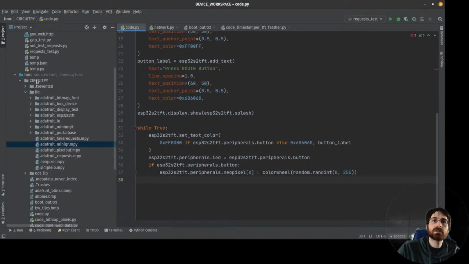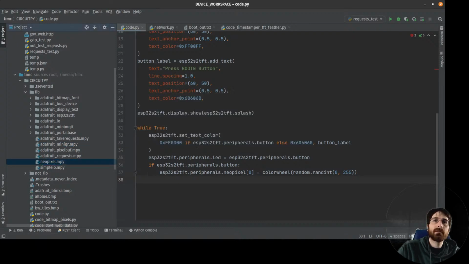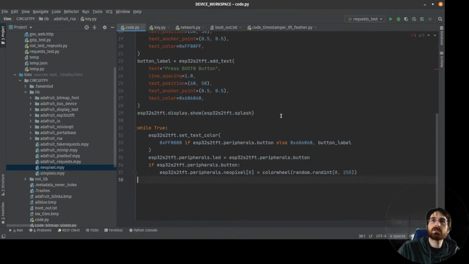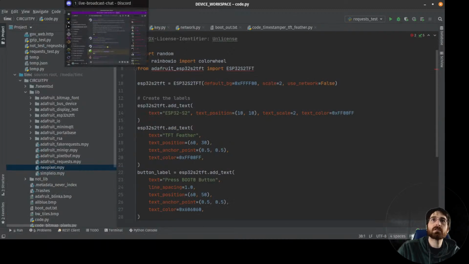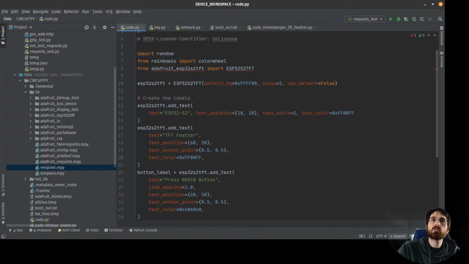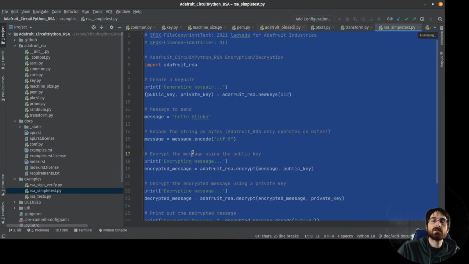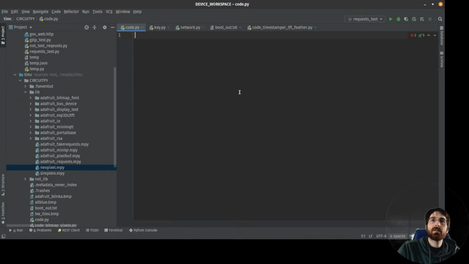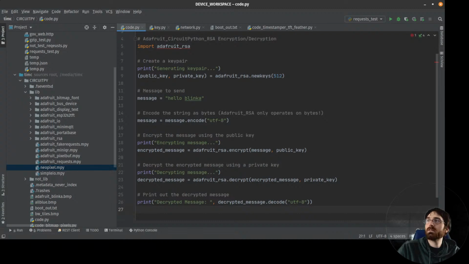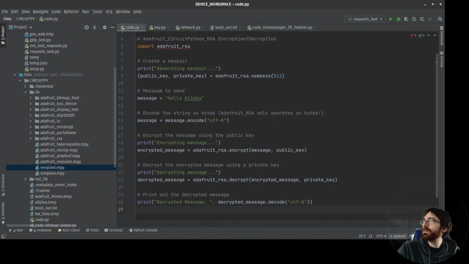Let's test it on. And I can just overwrite code.py. This was just a simple test from the Feather library. RSA examples.